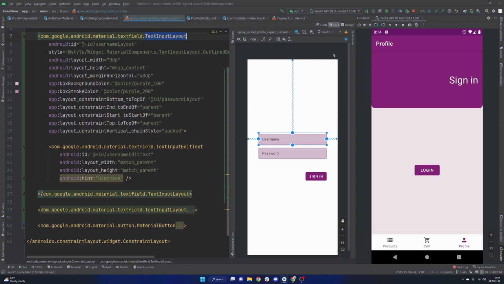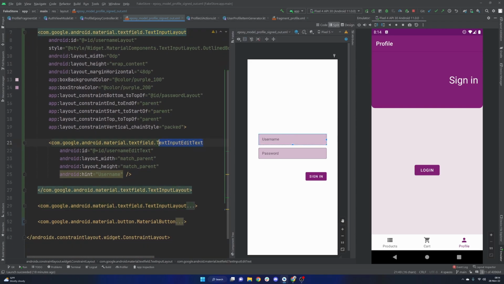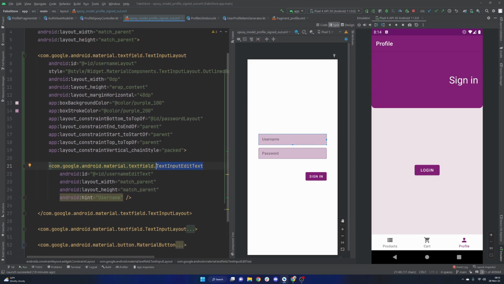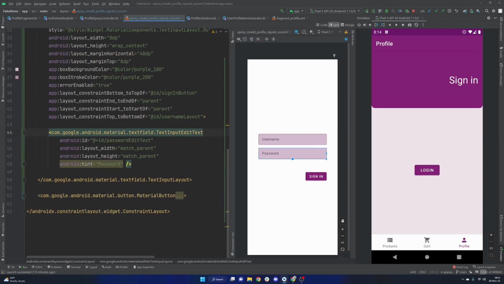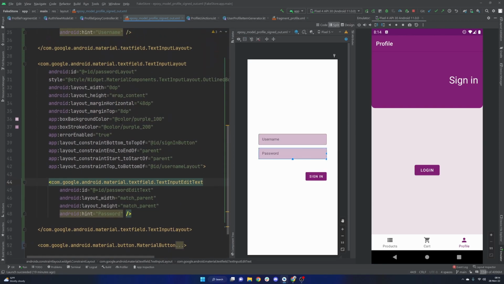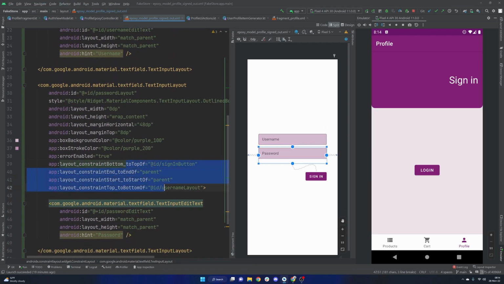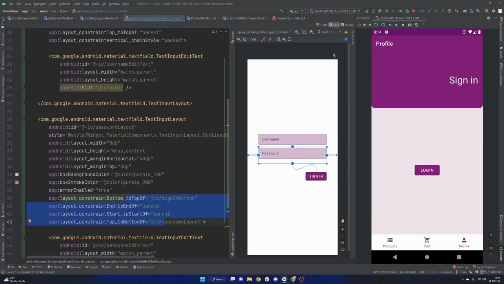The text input layout is a wrapper around the text input edit text and allows us to apply certain styling to it, apply box backgrounds and stroke colors and all that kind of stuff. So it is really nice. We do have a vertical chain style here of packed, so you will see that all these elements are connected to one another via constraints here. And so when we have the chain style of packed, everything gets squished together.